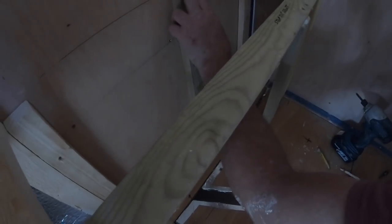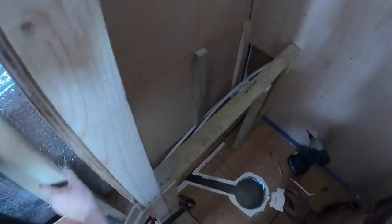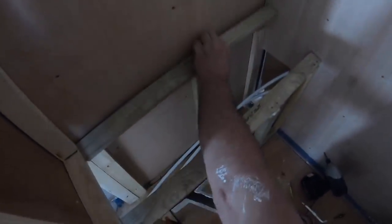They're just the supports for a bit of plywood, and we've got a piece of this sitting on there. They're all cut to a little bit of an angle, so there's a fall towards the shower tray.